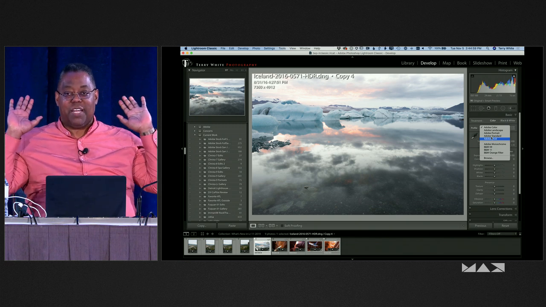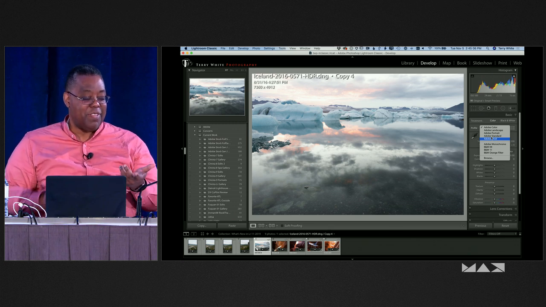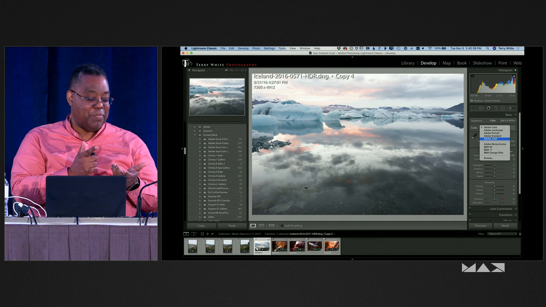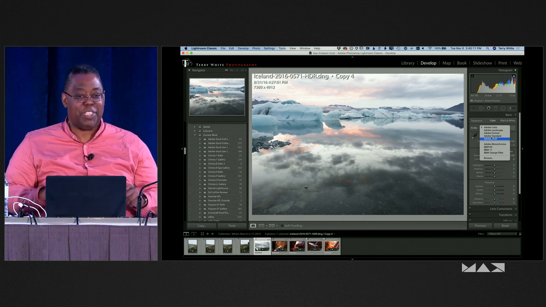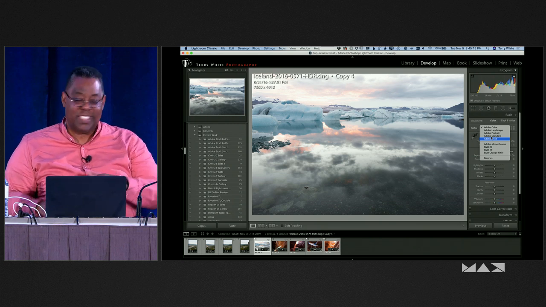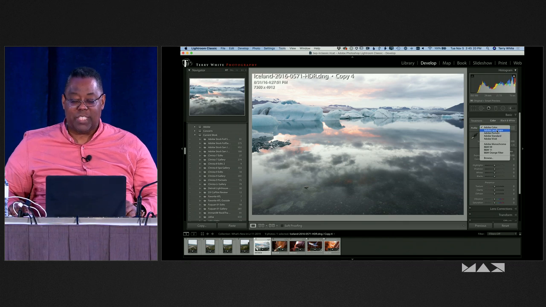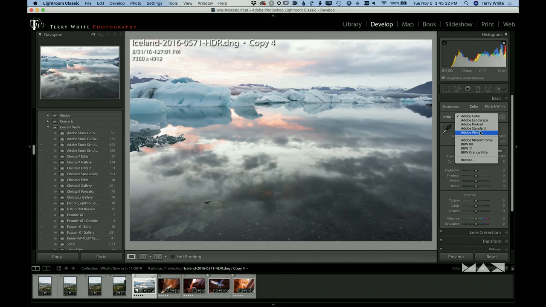RAW says everything's off limits, I'm not going to touch this image at all. So it's going to look like crap compared to what you were really looking at. And you might have even looked at the back of your camera when you snapped the shutter and it looked beautiful. What you saw was a temporary JPEG preview. But once you actually get to the raw file, all of those adjustments are gone. So all this is doing, this is Adobe's method of trying to put back that look and feel that you would have seen from the JPEG, if it had been a JPEG, non-destructively. Whereas the JPEG is actually burned into the file.